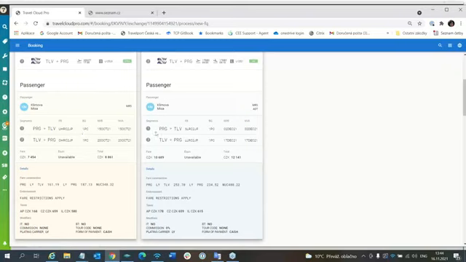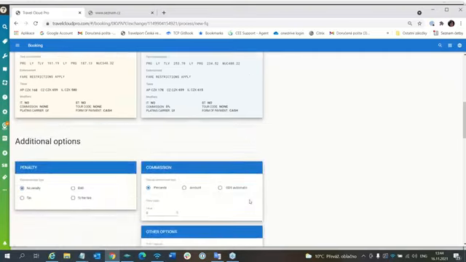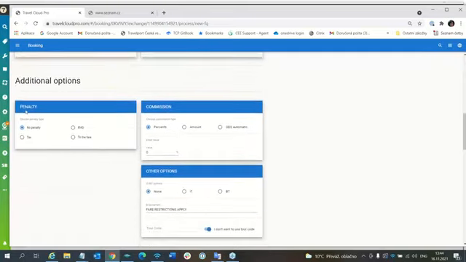Fare basis is different, but it is the same fare family. You can see 2JP at the end. Here you have original fare, here is new fare, and so on. So I agree with this fare calculation, so I can continue. Here is about the taxes. I can choose no penalties as default, EMD as a tax, for example, this one. So it will be DU 500, for example.